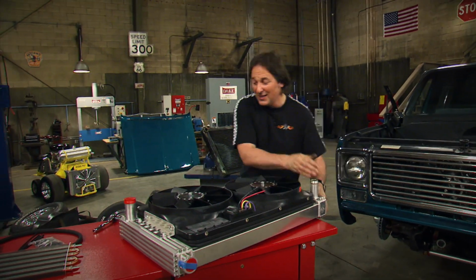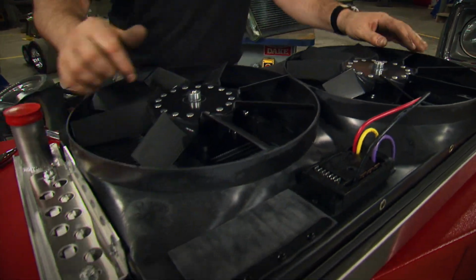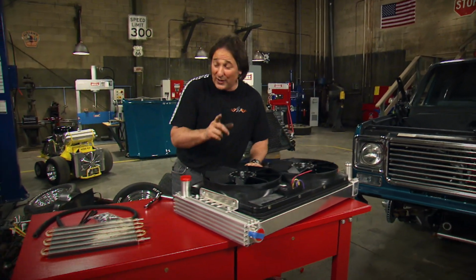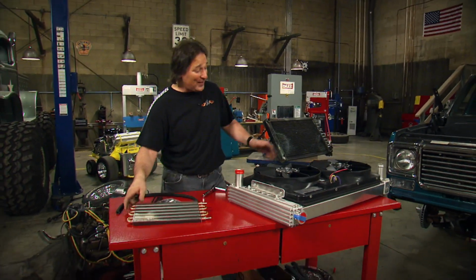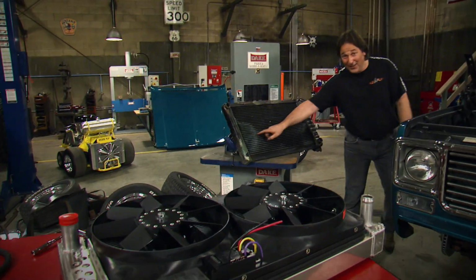Now, for fans, we got these dual electric fans that are built right for this radiator, and they're designed to give us enough airflow to keep everything cool. Now, to go with this, we also got an auxiliary transmission cooler because we want that transmission to survive for a long time. The best part is all of this stuff pretty much bolts in place of that.